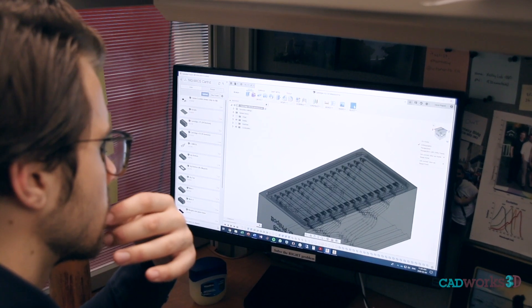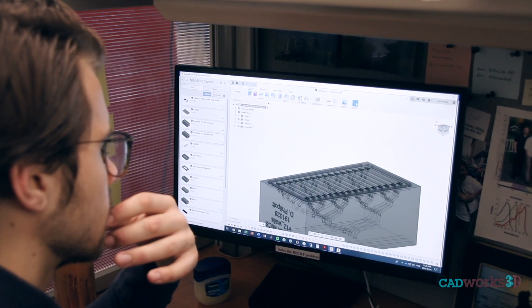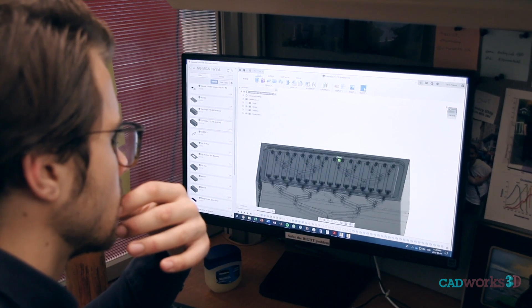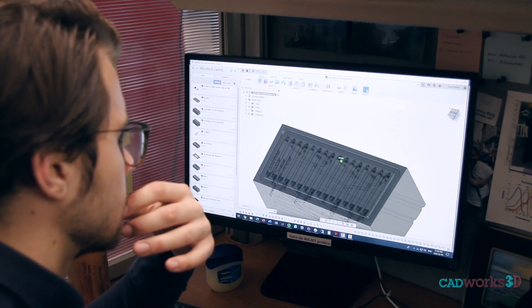The learning curve for being able to develop 3D printed microfluidics is not too difficult. Many of the people who are developing microfluidics will have CAD experience, which will help tremendously. We do most of our work in Fusion 360 because it's cloud-based and you can share your designs with other people in the lab or with collaborators. But any 3D CAD software like AutoCAD, Inventor, or SolidWorks works as well. There are some design parameters that you have to follow because not everything that can be designed can actually be printed, but working with CADworks 3D, they use their tremendous experience to help you come up with designs that are going to meet your needs.